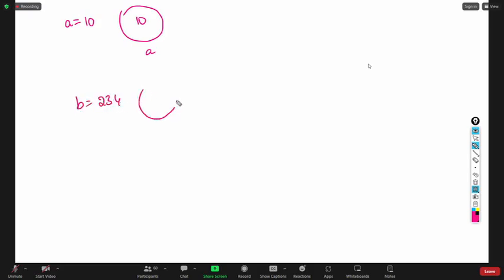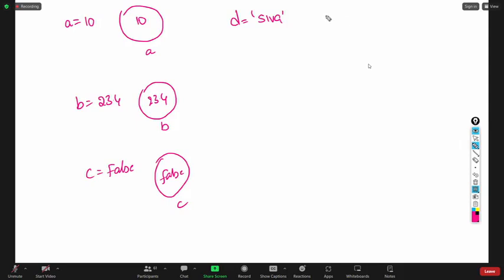The object was created with 23.4 in B. C is equal to false or true, whatever it is, it is going to create an object with false in C. Now D is equal to Shiva. If you create this one, the object is created in this way, where S will be stored in the first one, then H, I, V, A, and the name is D.